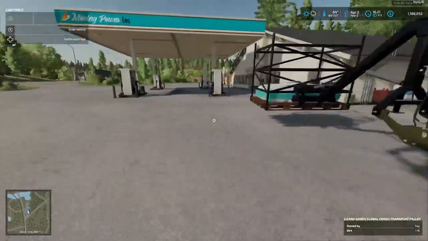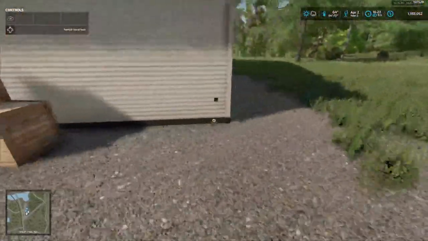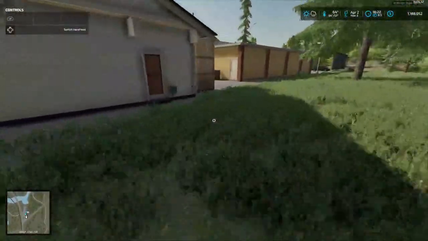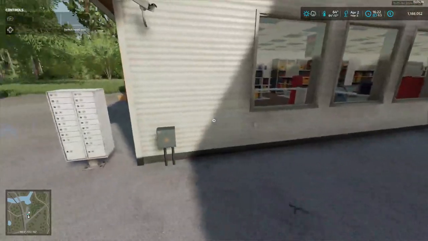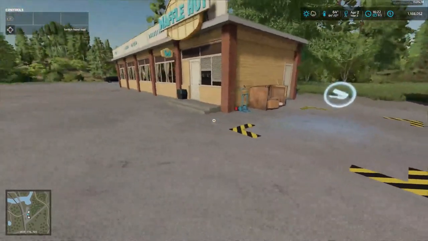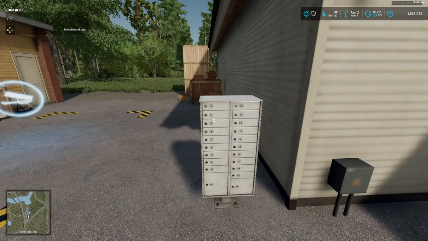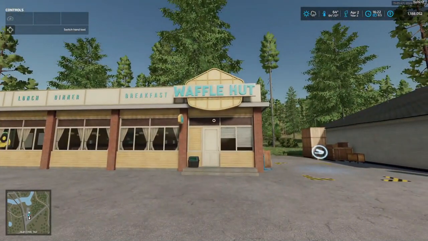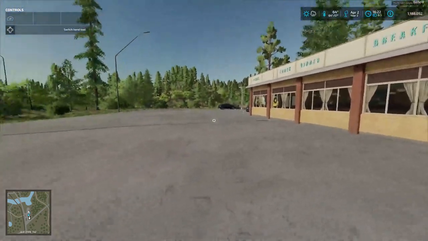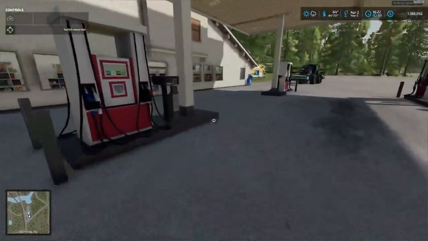I'm gonna walk around here and look, make sure they don't got any ice. Oh, that's a set of mailboxes, huh? Man, that looks just like my mailbox out by the road almost. Waffle Hut, breakfast. Oh, breakfast at supper. Sounds good.